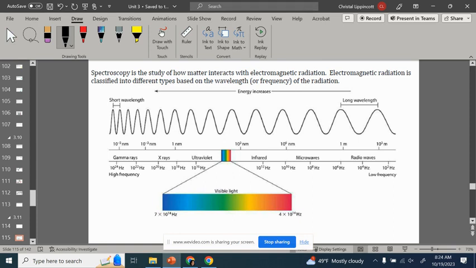So remember, you've got your UV light here. Be careful with these diagrams because you will oftentimes see them flipped, where you have the radio waves over on this side and the gamma waves over here. So when you get to them, make sure that you look and see which way they've got the number line going. Does that make sense? The gamma rays then are going to be the ones, and UV and X-ray.